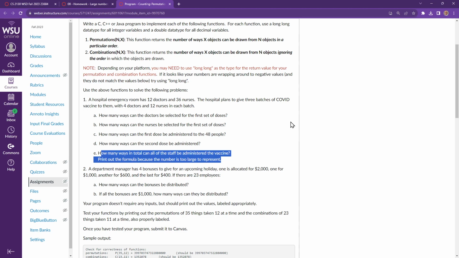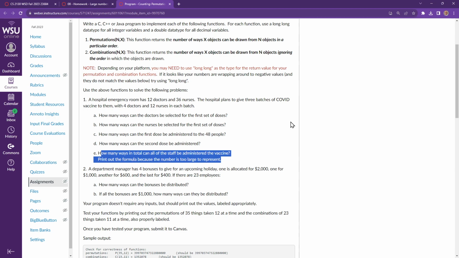Like I said, it's either the product rule or the sum rule. And then finally down here, the total ways that I can give it to the staff would be: how can I give the first dose, how can I give the second dose, and how many ways can I give the third. I'll give you a hint on this one. Once I've chosen how I'm giving the first and the second, the third is always only just one way. It's whoever's left over who is going to get that third dose. So if I've chosen the first and the second, the third doesn't matter. Whatever's left over. And we'll take a look at that one next week with combinations and stuff.